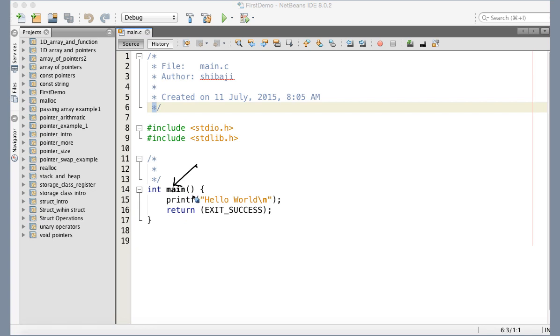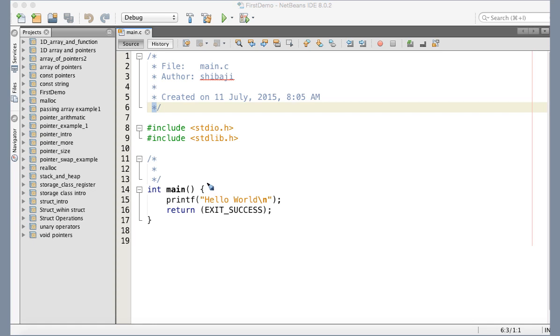A function is identified by the compiler by noticing the opening first bracket and closing first bracket. You can see that there is an opening and closing bracket postfixed with main. That identifies main as a function. If we write our own function, then also we will be writing the opening and closing brackets after writing the name of our function. So in this program we have only one function, and that is the main function, and the operating system identifies this main function as the start point.